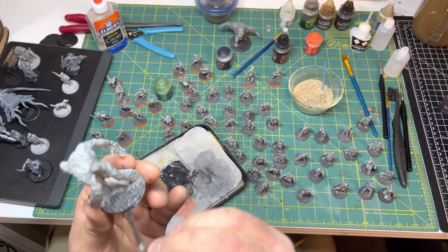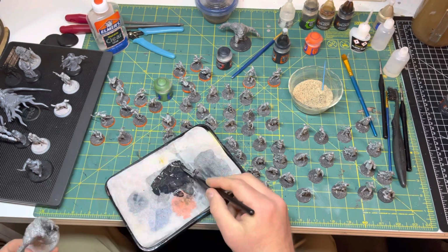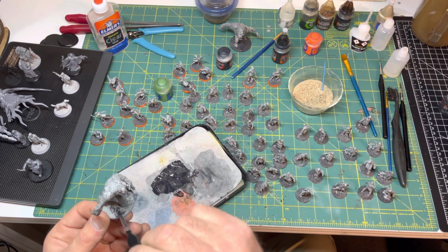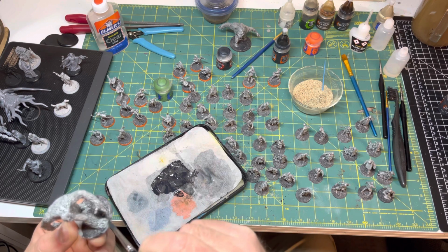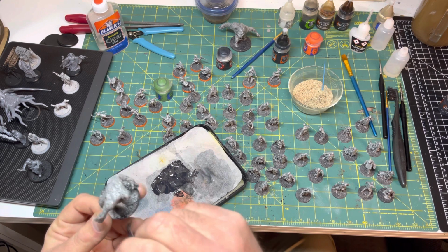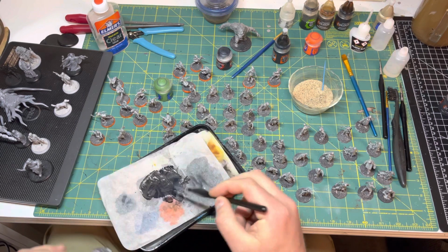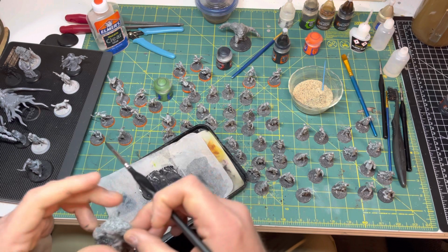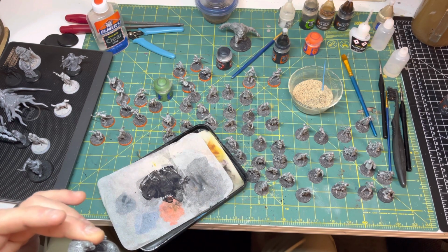And then when this is dry, I'll typically wait until it's dry. You don't really need to, I suppose, but I have enough other hobby stuff going on down here that it's also kind of not a problem to just wait. But once it's dry, then you paint the rim of the base. And this is, like I said, kind of like a modular system. You don't have to do this. You could just quick shade the dudes and be done with it.